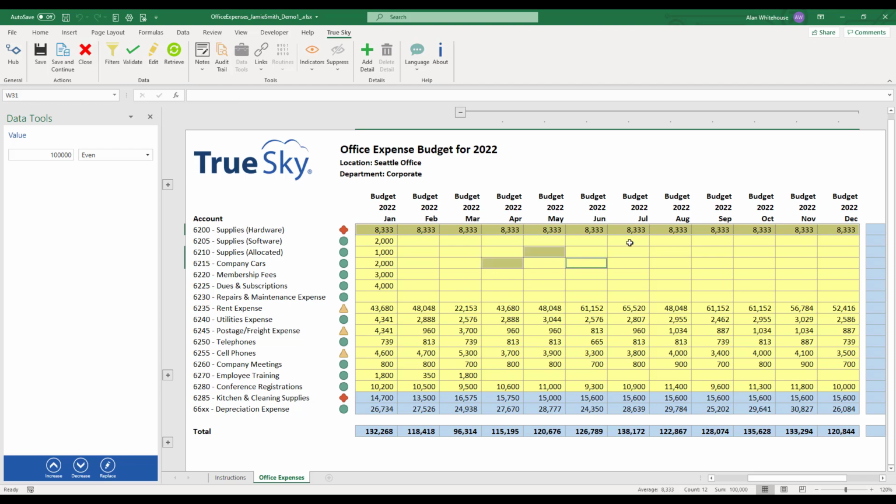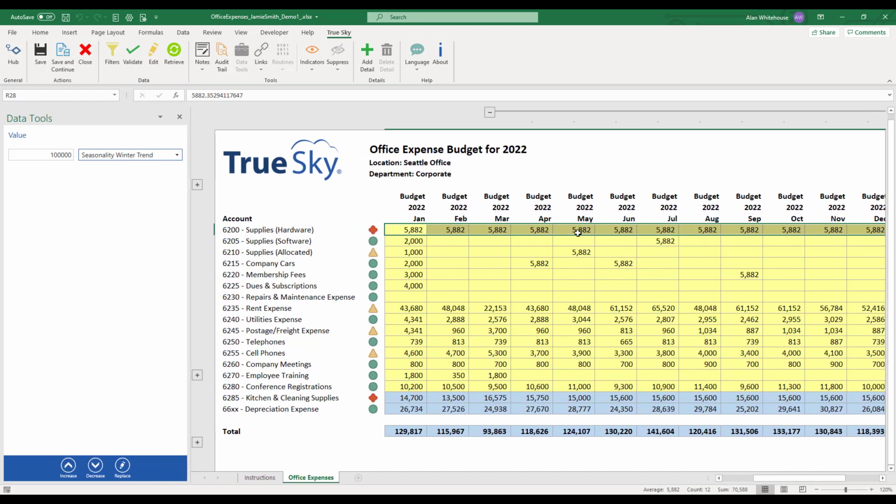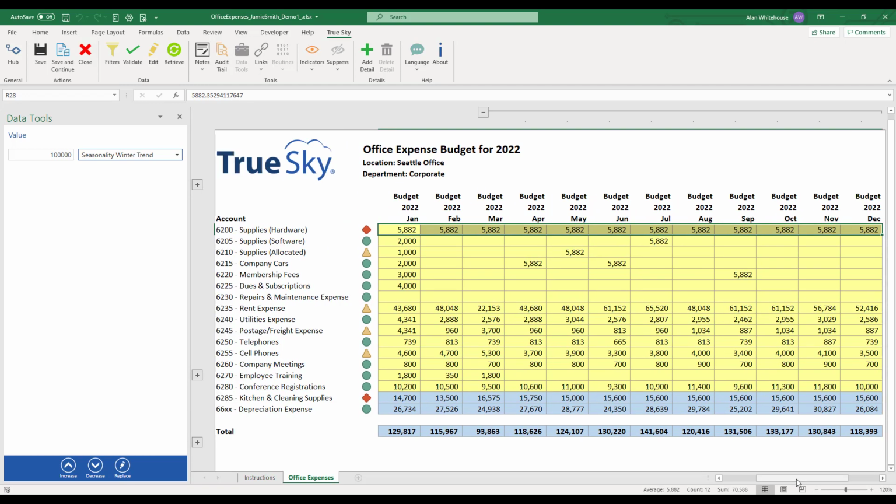And if I highlighted a whole bunch of different cells and hit replace, it would know automatically how many cells I highlighted and do the math for me. Okay, but maybe that's not quite how I want to allocate my money. Maybe you have some form of seasonality to your business. Maybe you are a summer camp, or a ski resort where you've got highs and lows throughout the year. Well, instead of doing an even division, maybe you want to set up some of those seasonality rules.